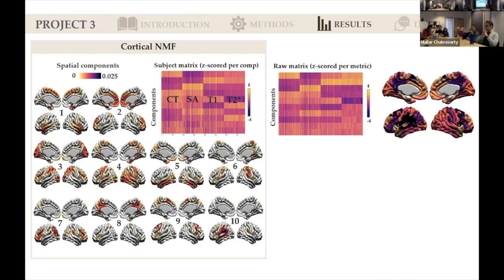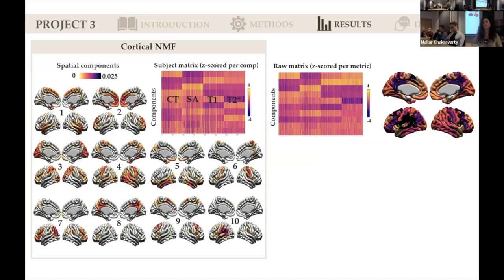So when we say component 5 is our hippocampal gyrus, it is, but only in the sense of T1 and thickness, not in the sense of surface area. So it's not capturing everything in that area. It's like talking about certain aspects of our hippocampal gyrus. Yeah, I guess for me that was a feature, not a bug. No, I'm saying it's a bug. What I'm asking is how much is that contributing to the results versus if you have it the other way? Yeah, to disentangle that. I think that would be something that I could easily test. Just test it.